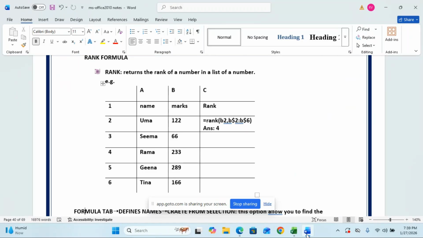Anybody got the result? Anybody try this one, rank?